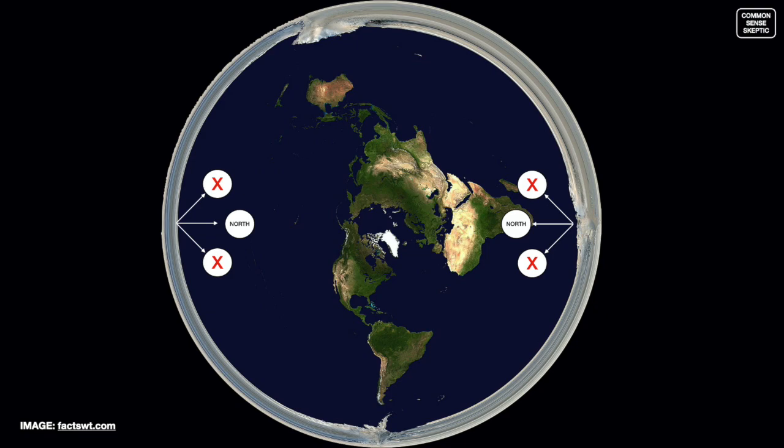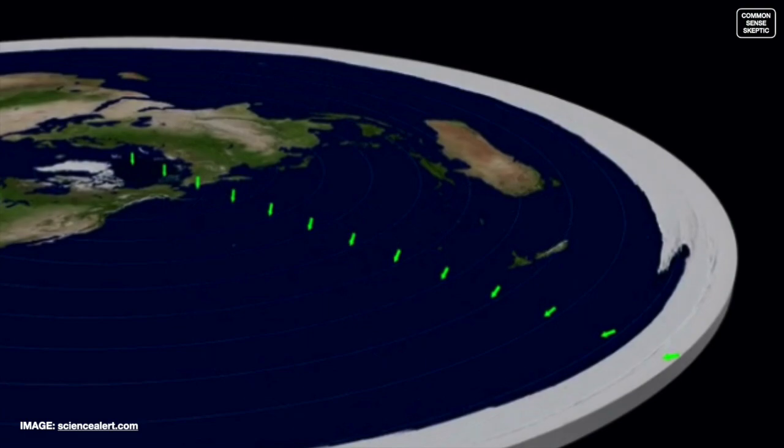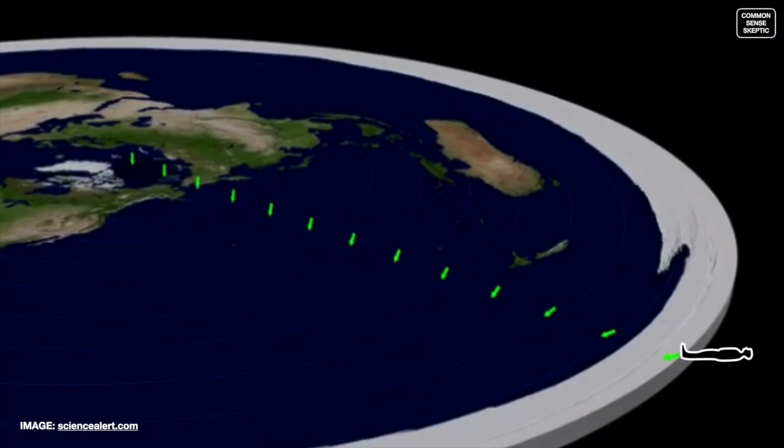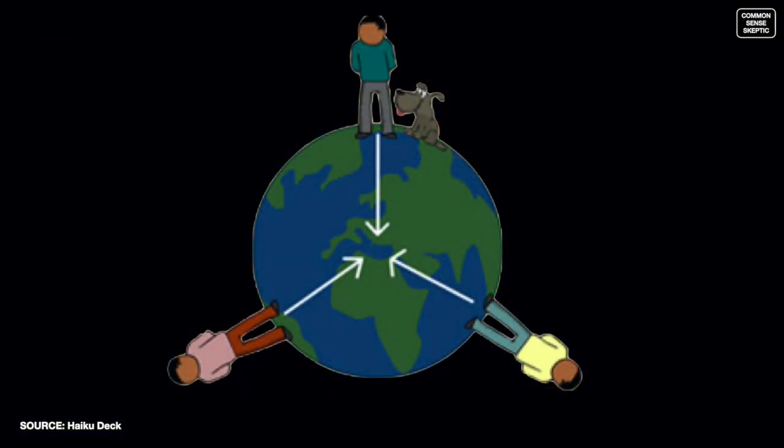Mind you, you wouldn't be standing perpendicular to the surface at the outer ring of flat Earth. You would actually be standing almost parallel to the ground and trying very hard not to tumble towards the center. Why? Because of gravity. The center of gravity for this giant disc would be located below the north pole at the center of this map. So that is the direction you would be pulled regardless of your position on the disc. The closer to the center you approach, the straighter you would stand, but the opposite would be true heading towards the outer rim. At all times, there would be an imaginary line running from the planet's center through your feet to the top of your head. You are being pulled towards the center of the Earth through the soles of your shoes.